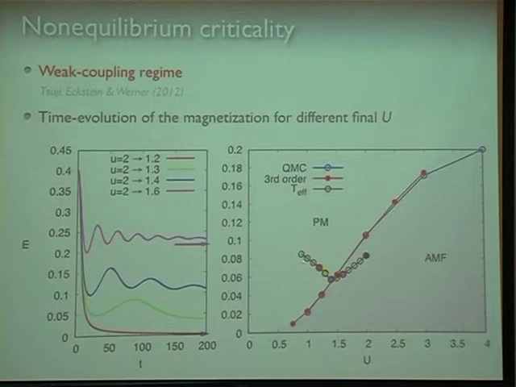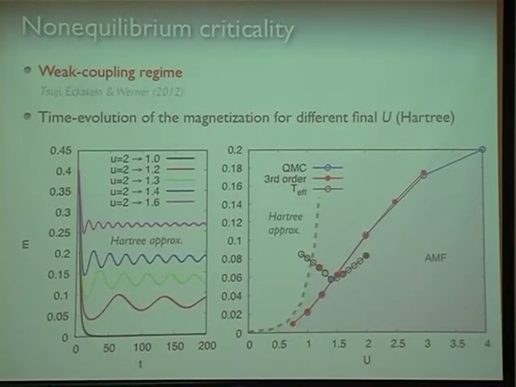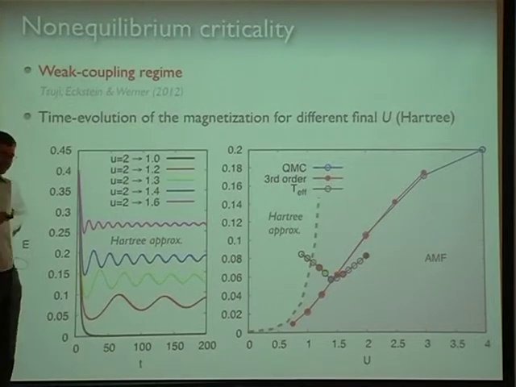So we have again this pre-thermalization in this calculation. And only if we quench sufficiently far away from the phase boundary do we see something like an exponential relaxation of the order parameter. Now, this trapping and oscillations of the order parameter is similar to what we find in the Hartree approximation. Hartree approximation is the lowest order weak coupling approximation.